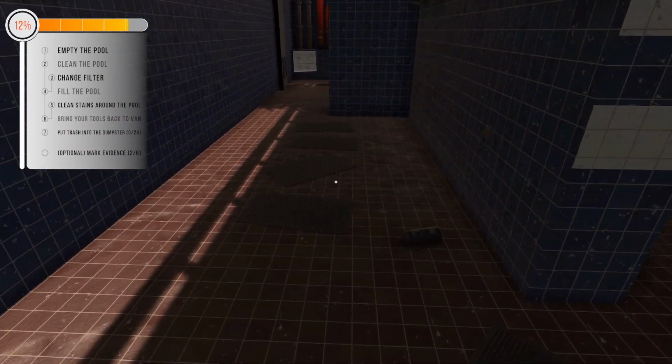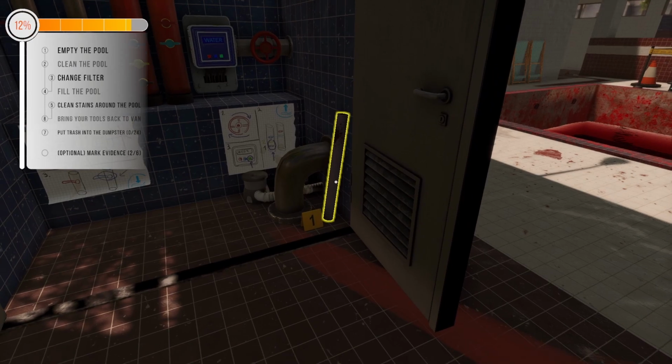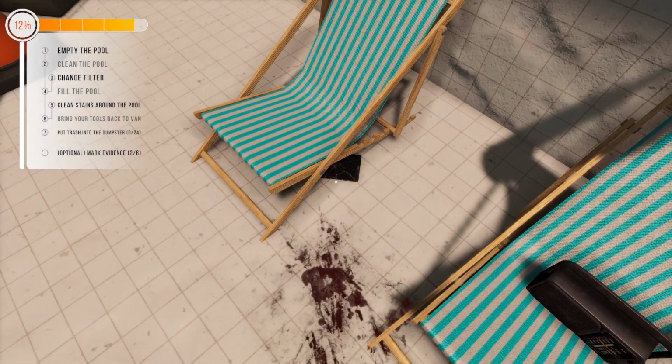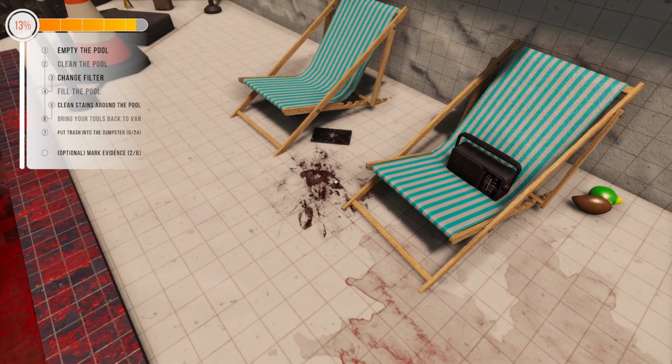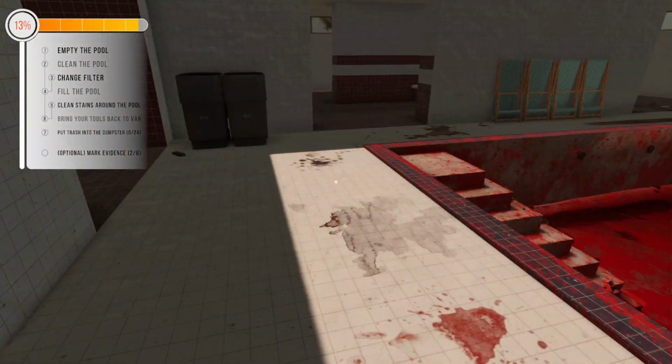I think that was it, yes? I mean, we will check the bottom of the pool just to be sure. Okay, well, definitely that's number one. And we also had a blood stain over here. So what is this? Aha, broken cell phone. Pretty good odds that's evidence as well.